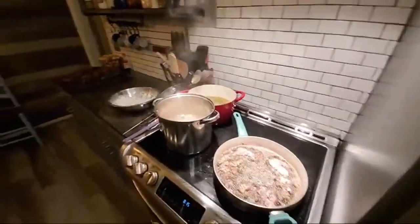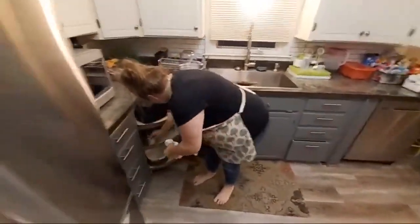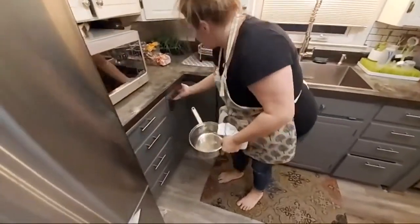I'm getting ready to grab a pan to strain that grease into.